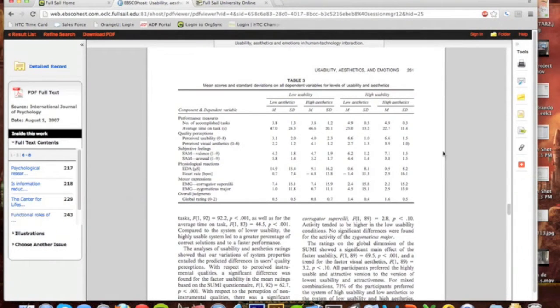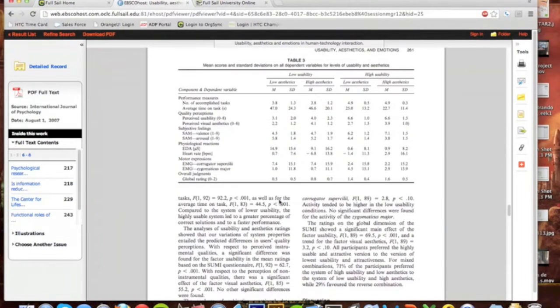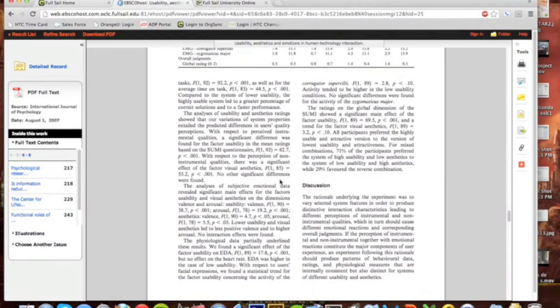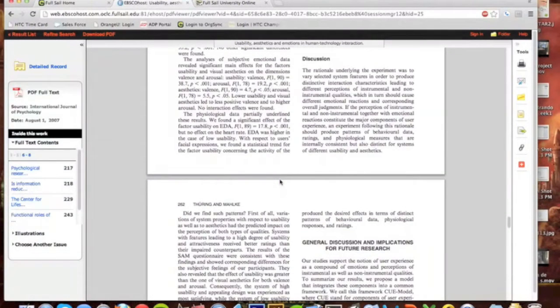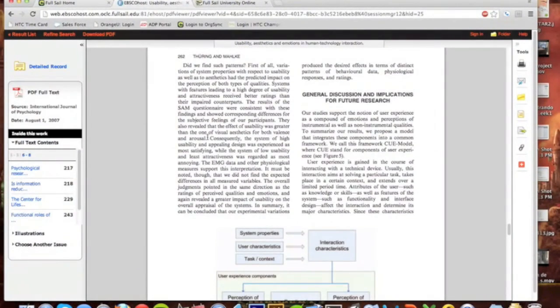But it just goes to show you that aesthetics definitely does play a part in usability. The average tasks that were completed were the same, just the times were a little bit faster. But for both, the usability definitely played an important role. I mean, these times are almost double what these times are. And then overall good judgment: the high aesthetics definitely both placed higher than their low aesthetic counterparts. So I definitely think aesthetics plays a part in usability and how easy you can use a device.